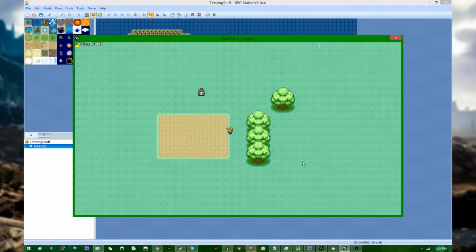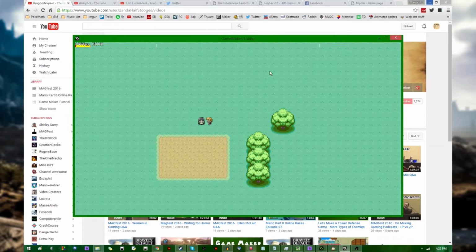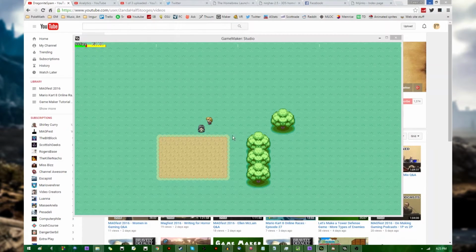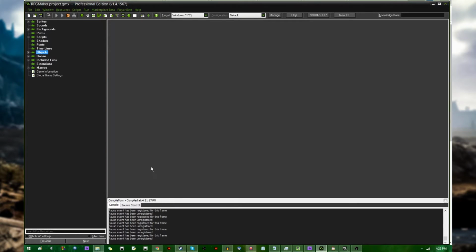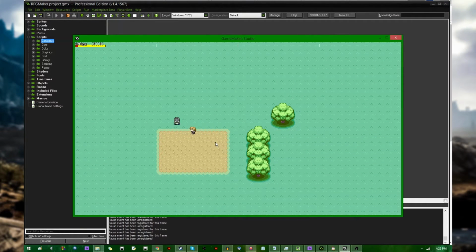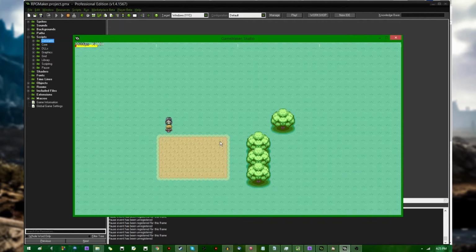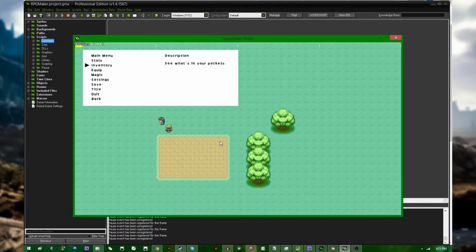I don't really plan on continuing this, I just wanted to see how easy it would be to do, and it turns out it wasn't that bad. If you go over here, there's not a whole ton of code in it. There's actually a lot more code than there has to be. Don't listen to what I just said, because I believe in overcomplicating things. If you walk around, the NPCs have randomized movement, or they have the option to not have randomized movement if you don't want them to.